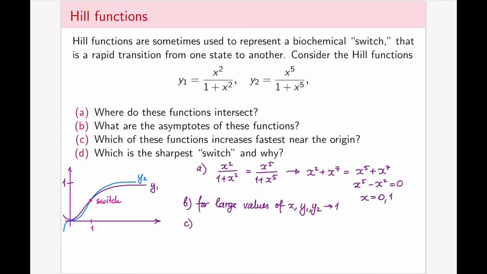Okay, part C, what do we have? Which of these functions increases fastest near the origin? So we already had to think through this when we were drawing the graph, but let's think through this again. Fastest near the origin means what one is dominating. Near the origin, we care about small powers. Small powers will, of course, mean that it's the quadratic function that dominates near the origin. Okay, so I'm not going to write it down in a full sentence, but I'm just going to say that smaller power dominates near the origin, which means that the function that grows faster is going to be y1.